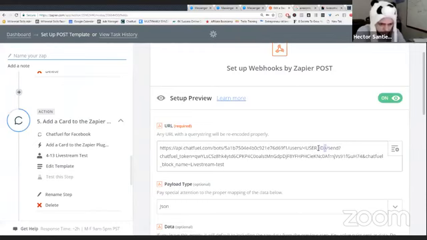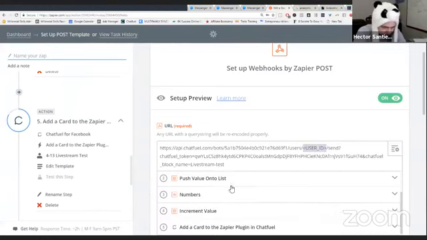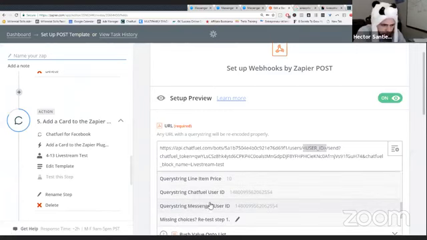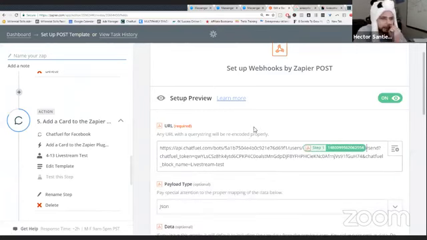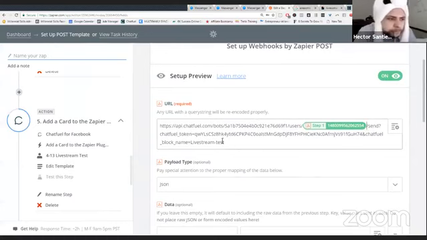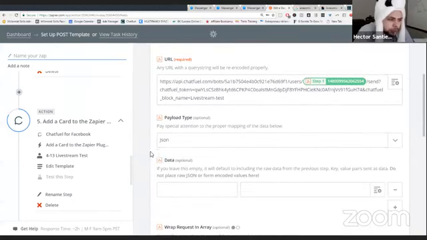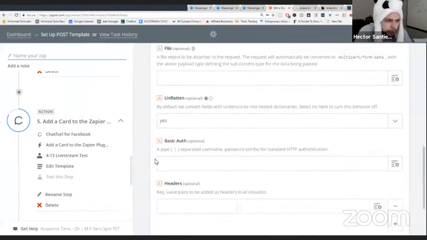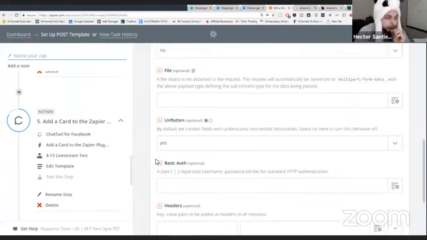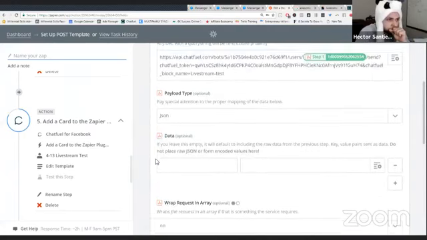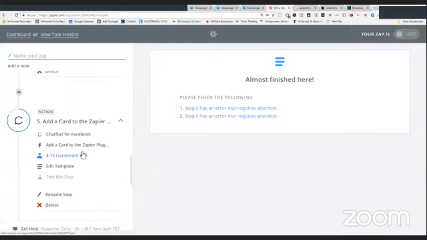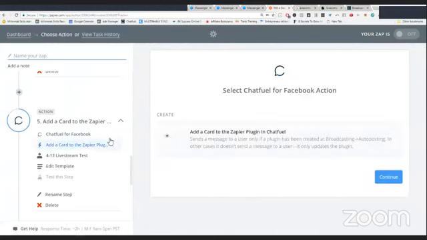Okay. So we forgot one thing. We need to put the user ID, and we need to put that into, we have the messenger user ID. Okay, JSON payload, that's what you need. Data, do we need to wrap, unflatten? All this stuff is pretty much, we can just leave it, right? Okay, we're gonna hit continue. Yeah, all that you don't need to mess with. Oh, 5 has an error. Why?